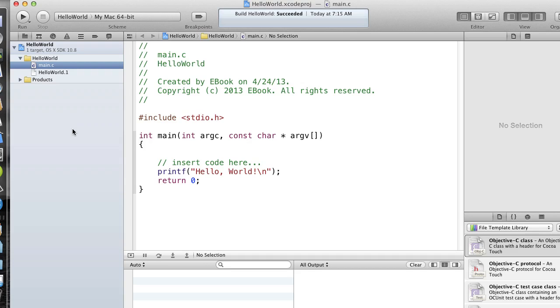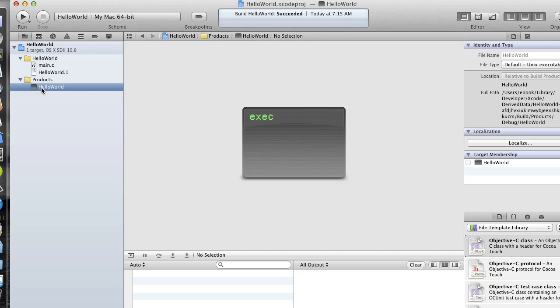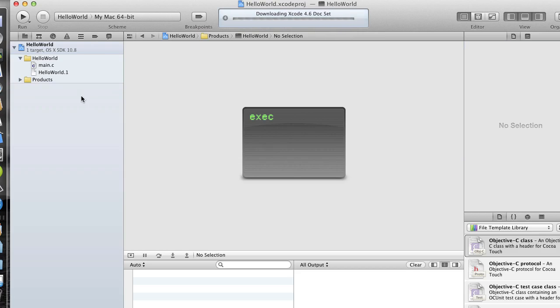So the first thing we're going to do is just take a look at the interface as a whole. I have everything open right now. On the left over here, I can see the navigator bar, and I can see all parts of my program. I can close and open these folders. The products folder is here. This shows the app file, the application that will be written out to the device when we're ready to do that. And then of course I have my folder structure here with various parts of my program.